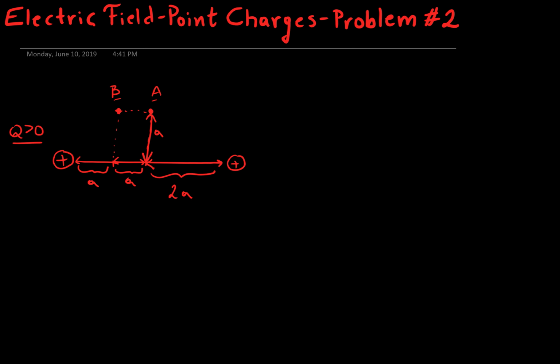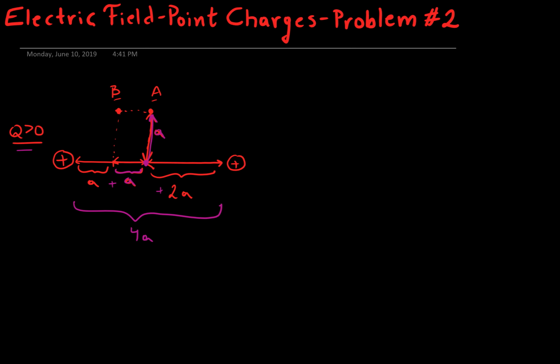And we have the distances from each of these points to our charges defined as follows in terms of a unit length called A. For example, the distance between the two charges over here, which I call Q, and that is positive, is A plus 2A, meaning the distance between the charges is 4A, and the distance midway between the two charges to point A is A. And B just happens to be to the left of point A by a unit length of A.